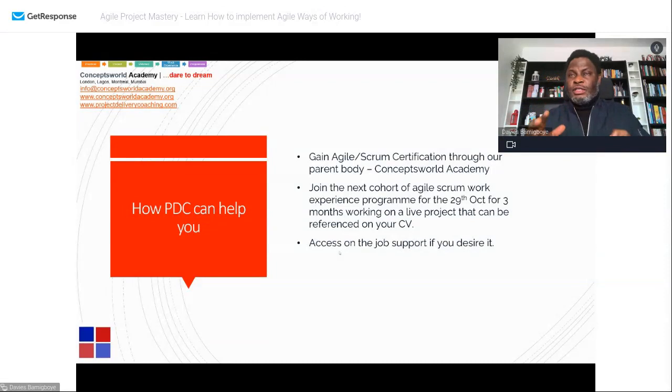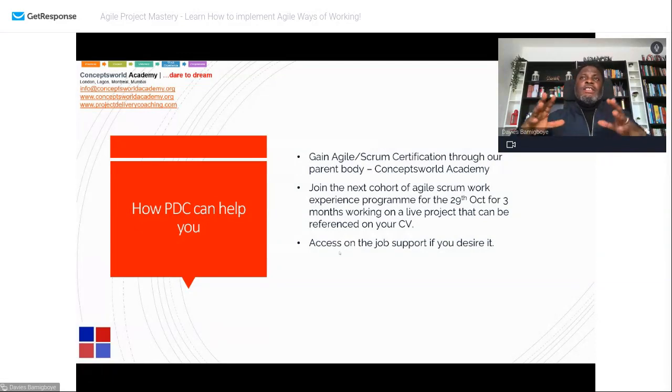We give you a project, and that project you work on for 3 months with other people, and then you get a reference at the end of it. At the moment, we're in the process of setting up the US company. So if you are joining from the US, you end up having a company in the US that'll do your reference for you, so we can put on your CV as having worked for a US company. If you're in the UK, again, you get a UK company to put on your CV, so that way you can talk through, this is what I did for this company when I was here. So that's the work experience.